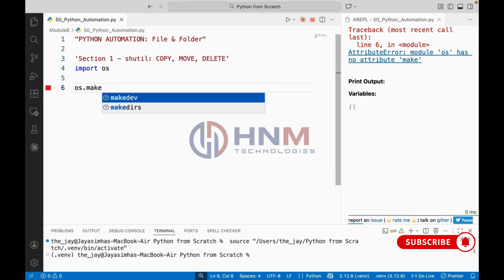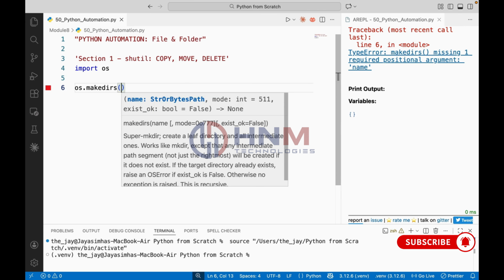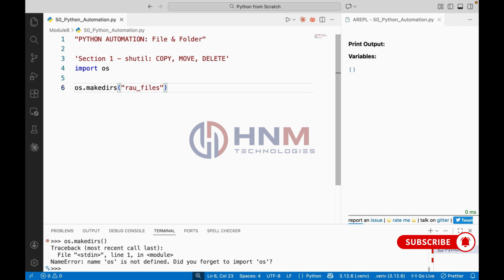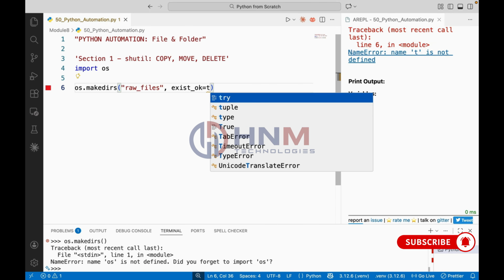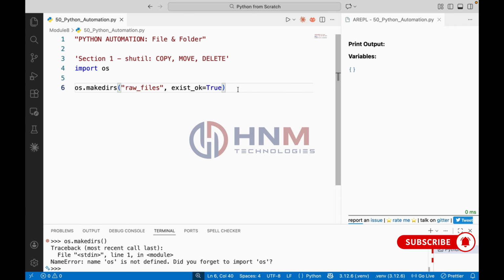With os.makedirs, I'm creating a new folder named raw_files. Creating it is okay, but what if it already exists? If it already exists, it may give you an error. So I'm giving exist_ok=True, so that if it already exists, it takes that as true and does not raise an error.